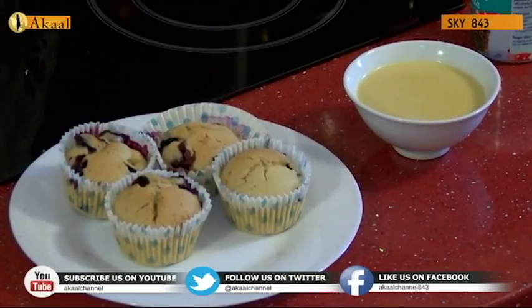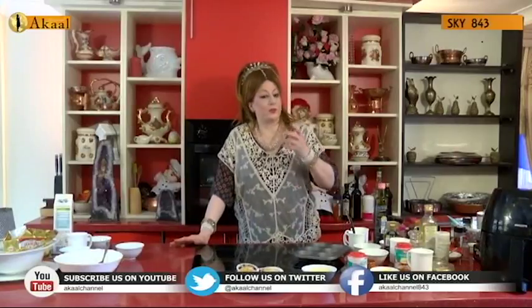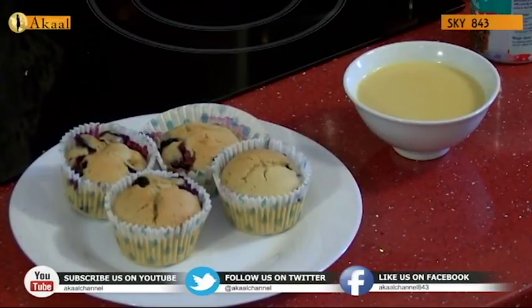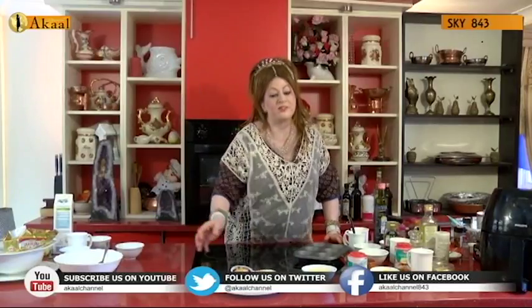The sweetness of the custard will come from the almond milk used. Then the rose essence will be jumping at you with its flavors. Serve the muffins with a compote of blueberries — you heat the blueberries a little bit, drain, take a sieve and de-skin them, then add a pinch of salt and a bit of lemon — that becomes your compote. These could be taken to work as a great homemade treat, so easy to do with such a small quantity.